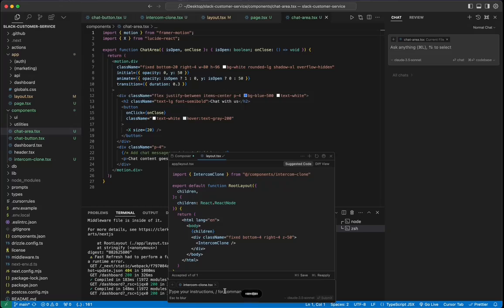And now if I say, let's say I'm getting a bug, and let's just see if the AI can actually respond back to us. Okay, cool. So we see, "I'm sorry to hear that you're experiencing a bug." And let's just say the screen keeps flashing. Again, this is totally made up, but we're just trying to simulate.